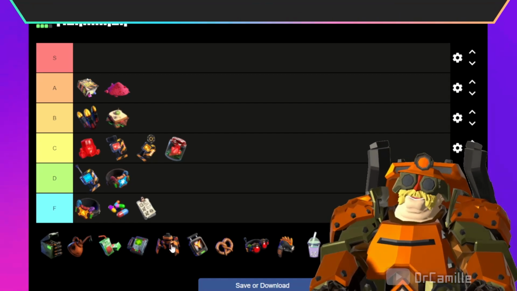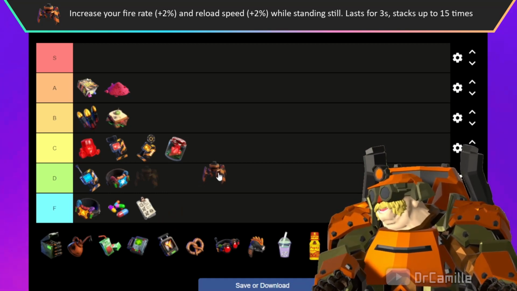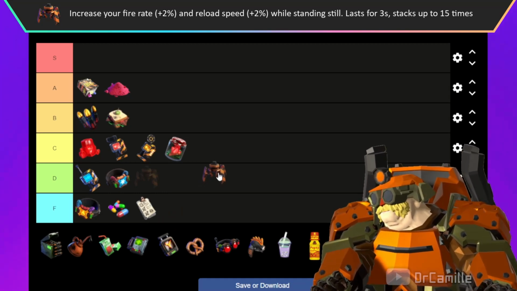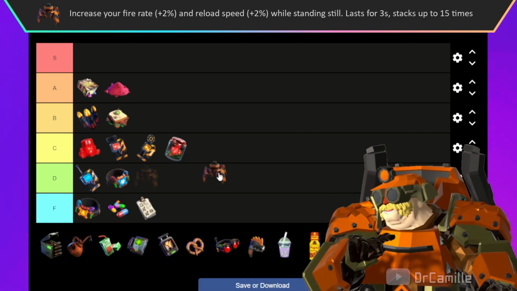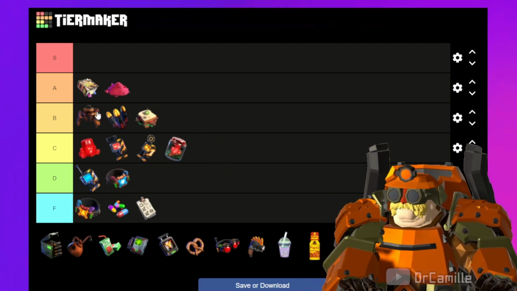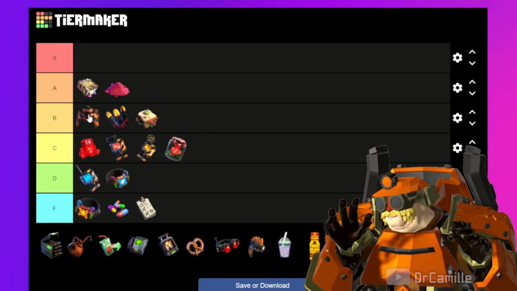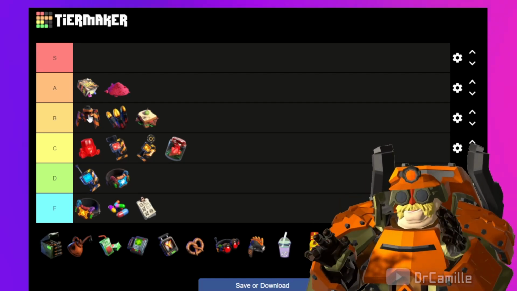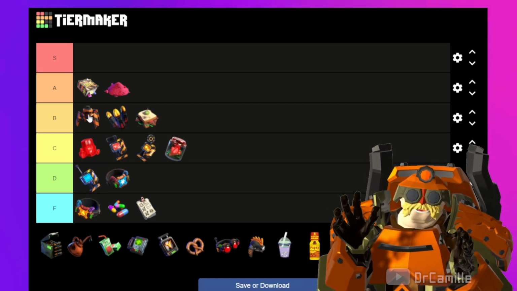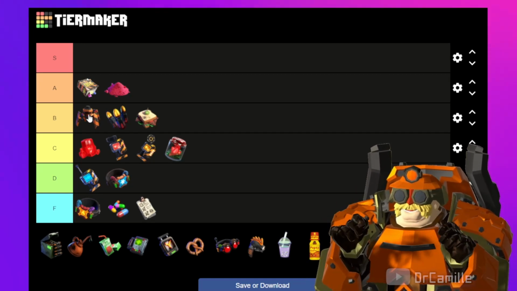Definitely. Next up, the Popup Tripod. Increase your fire rate by 2%, reload speed 2% while standing still. Last 3 seconds, stack up to 15 times. That's also a B, and I would put it here. It's really nice, especially on hazard 2, 3, maybe 4 on the biomes that are not that hard, where you can afford to stand still.